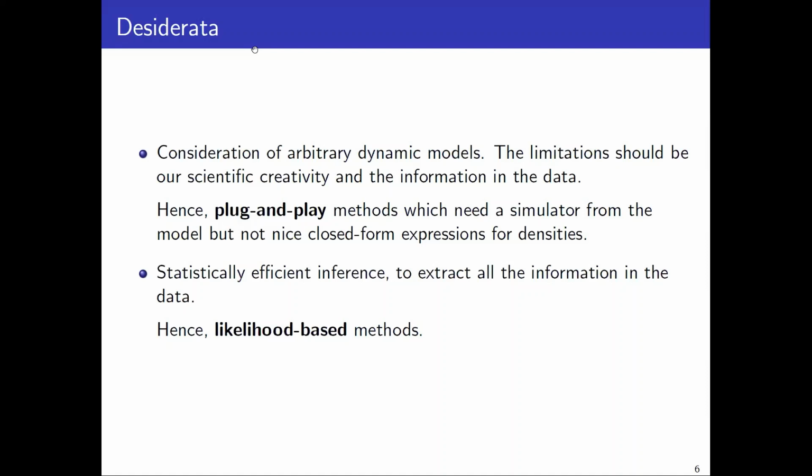We want to do statistically efficient inference to extract all the information from the data in these kinds of disease modeling situations and various other ecological situations. You can view disease as just one ecological system, where there's just two species, the pathogen and you. We're normally data starved. We know there's biological complexity. We want to write a fairly complex model, and yet we only have relatively limited data.